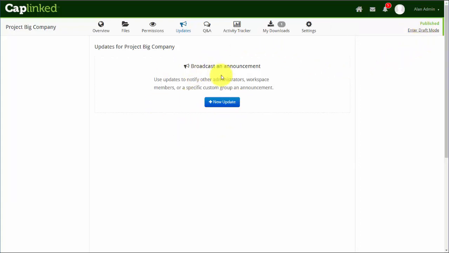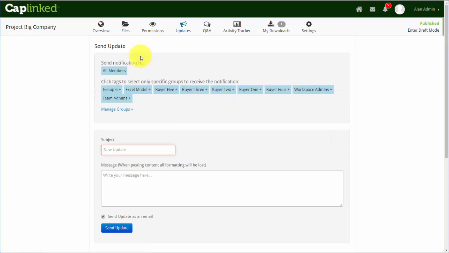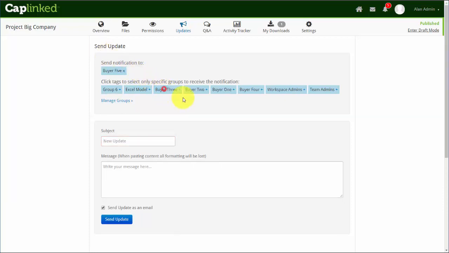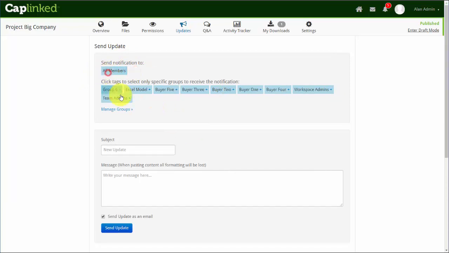So in this case, I may just want to send an update at any point. So I can go ahead and click the blue button, and it's going to bring us to a similar view. In this case, there's not a link showing to any documents that I've uploaded because I haven't. I'm just sending a message. So like before, I could select specific groups to send this to or back those out again, and it's going to default to all members.